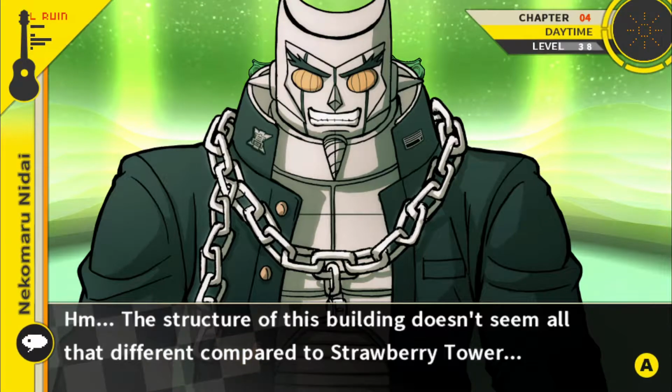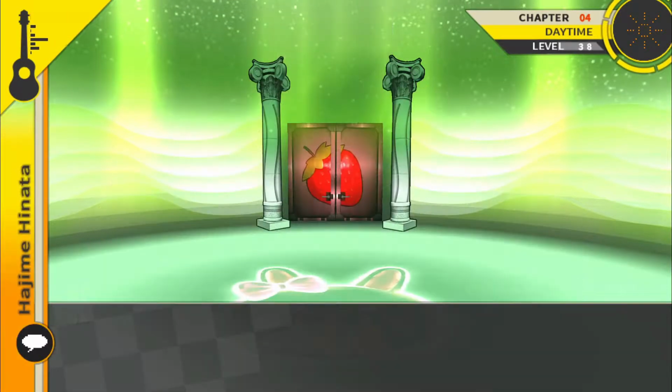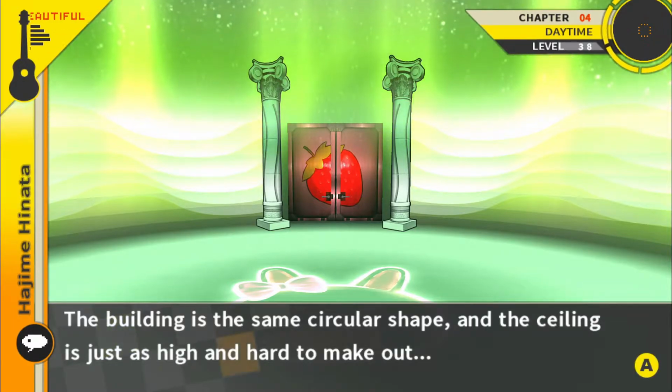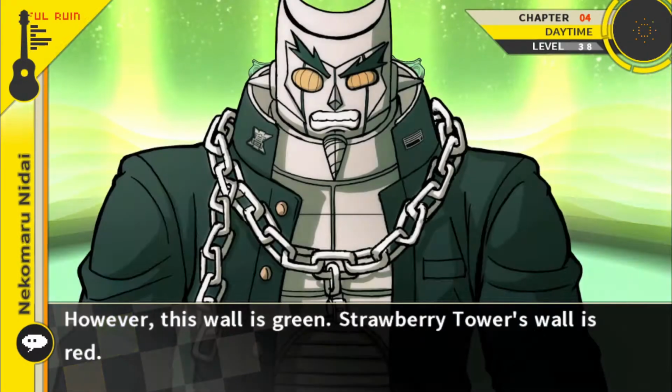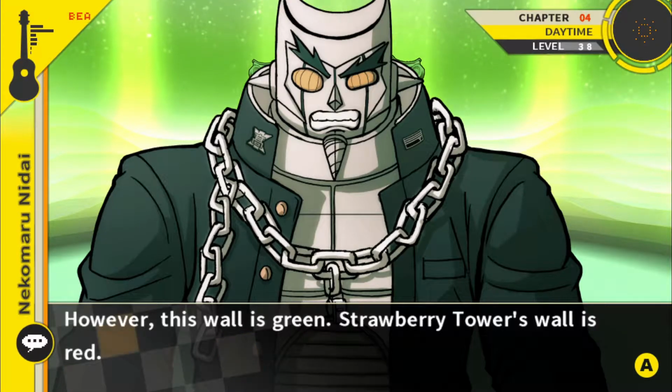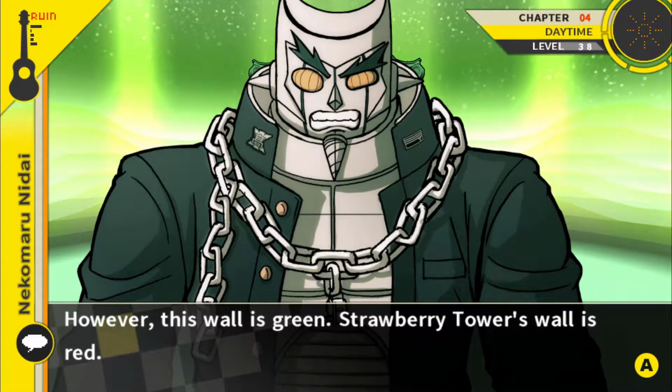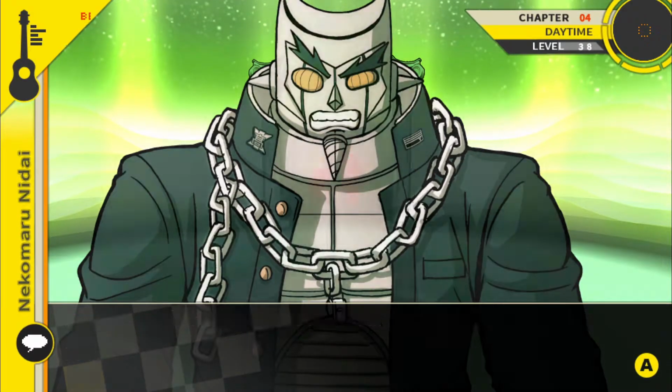The structure of this building doesn't seem all that different compared to Strawberry Tower. Yeah, you're right. The building is the same circular shape and the ceiling is just as high and hard to make out. However, this wall is green. Strawberry Tower's wall is red. You are completely correct. I mean, yes, I know technically grapes are green when they're unripe, but traditionally you think of grapes as being, you know, kind of more of a purpley color.